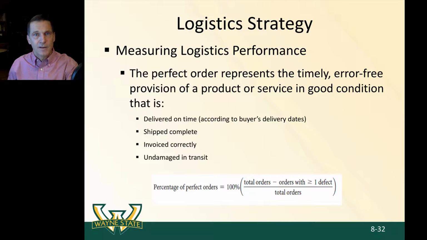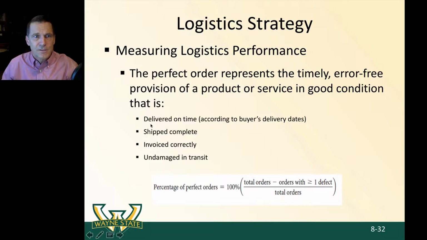So we're not counting the negatives, we're counting the positives. We're counting the perfect orders. So we could have 2 orders with 5 things wrong each, and we're not counting 10 imperfections. We would just be not counting those as perfect orders. Okay, let's do an example so that we're clear on it.